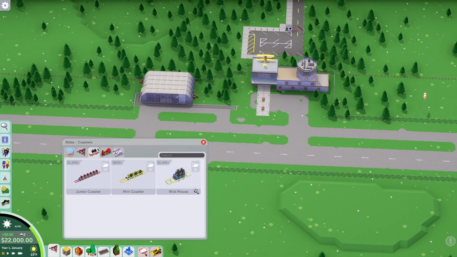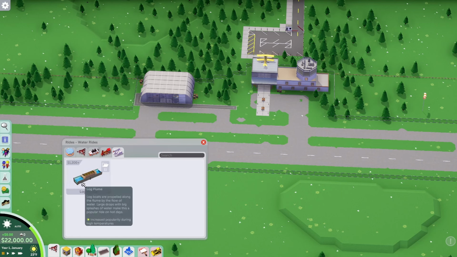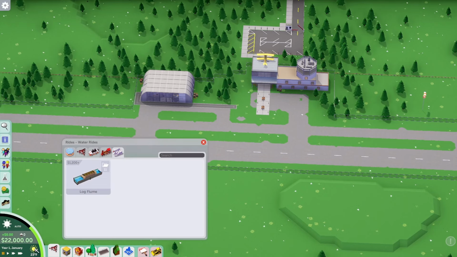Of course, I'm not going to waste my time by building my own. I'm just going to place down pre-builds. No transport rides to have. We do have a log flume. Yeah, that makes sense. Increased popularity during high temperatures. Ooh. Is this high temperature?